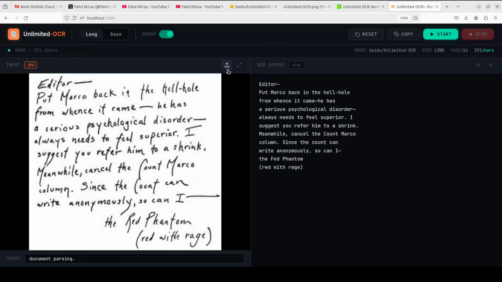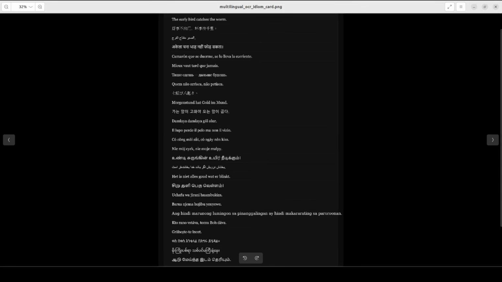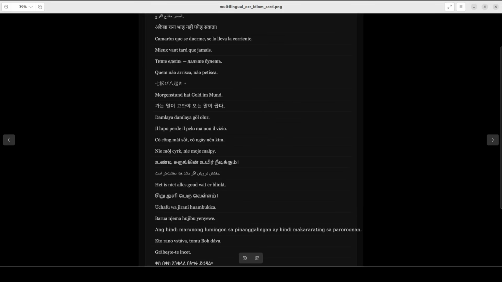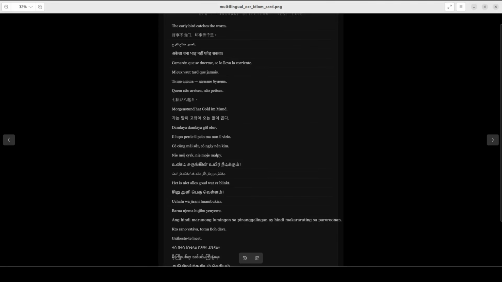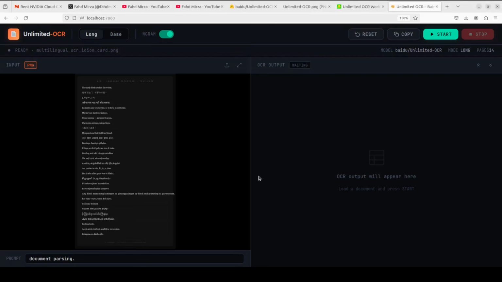Okay, now I'm not sure if it is multilingual or not. The paper doesn't say it, neither the model card, but as it is based on DeepSeek OCR, which is quite good at multilinguality, let me try to give it a multilingual image. So this is the image in various languages: Arabic, many European, Southeast Asian languages, Hindi, Urdu, and lot of other stuff. So I'm just going to give the model this image, which I already have uploaded. Let's see if it is able to do that.